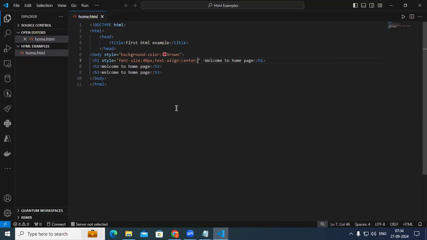Okay, with the help of these attributes, you can properly give a layout for the elements. You can properly give certain colors. Okay, so proper fonts you can choose. You can style basically using the style attribute. Apart from the style attribute, you can have many other things as well. Okay, but one of the important attributes is style. So for the body also we gave a style, and even for this H1 also we gave a style. So font size 40px, text align center. When you don't specify anything like that, it is going to use the default styling. Okay, so default font size it takes, default alignment it's going to be taking.